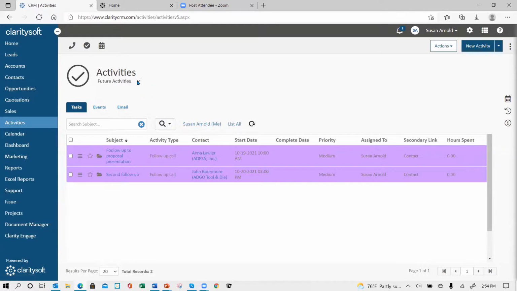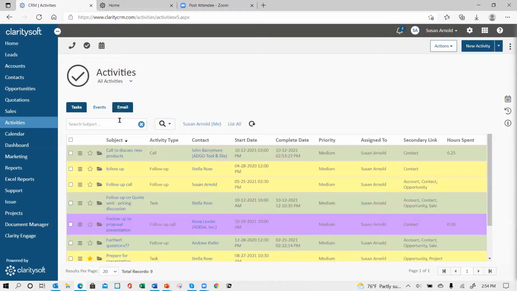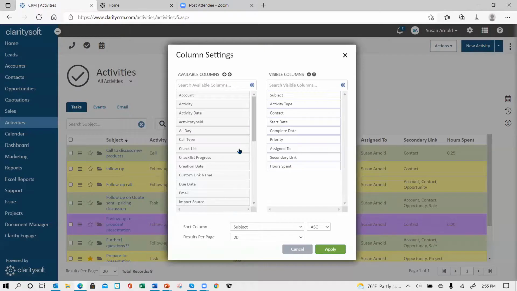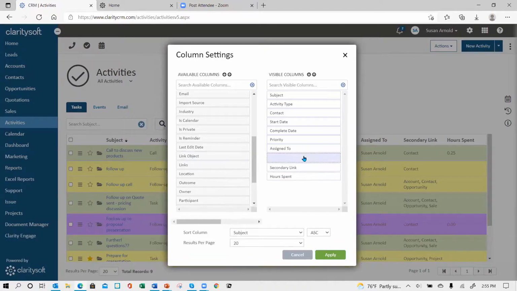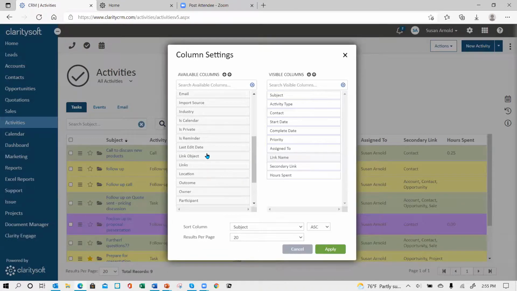Now, the other thing where I can see my linkages is the secondary link. And then I can come up here to column settings and I can pull over the link name and the link object.